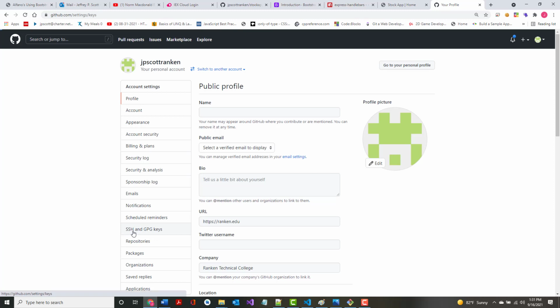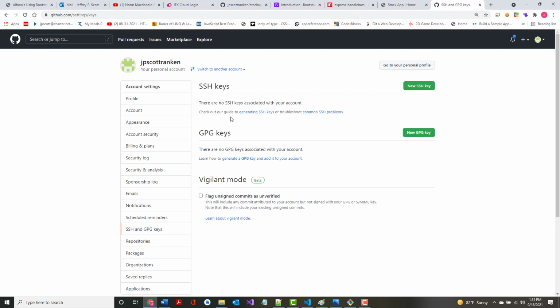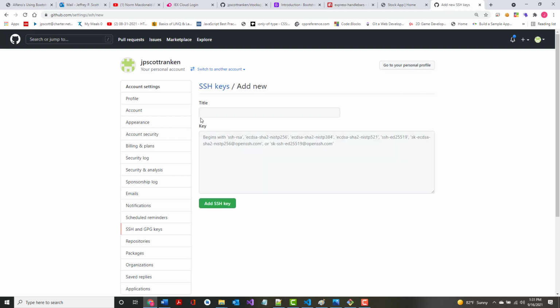Okay, we'll click that, and there's nothing in there right now, okay? But when I just ran that command that didn't work, I was attempting to have it generate a new SSH key for us. Once we get that done, we click in here. You don't have to give it a title, but you grab that SSH key, which is real big. It's going to be like 100 characters. And you paste it in there and you click Add SSH key.